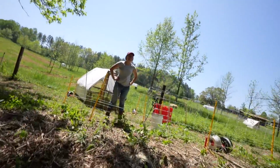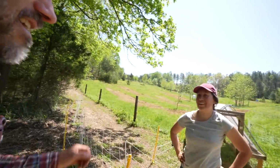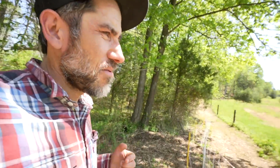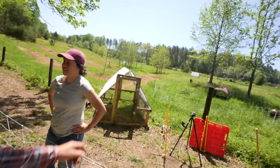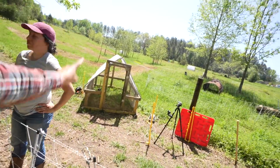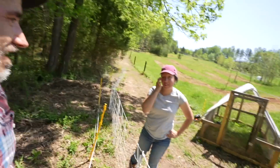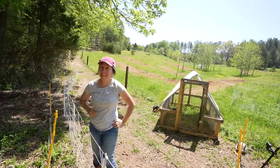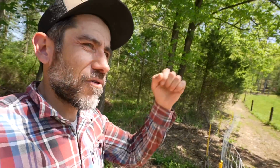Man, that took some work. It did. It took a lot of work. I think because it's so hot. Well, just planning, and setting it up, you know. But again, portable chicken coop. We can't do a lot of this without that thing. I mean, portable chicken coop, guys. If you had to pick one tool, one thing to build on your homestead, it's a portable chicken coop.